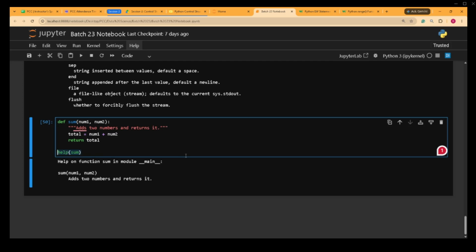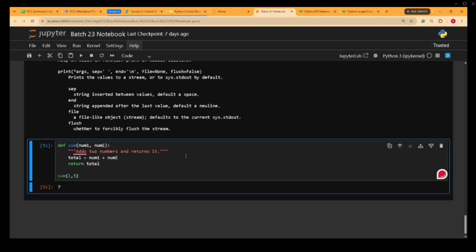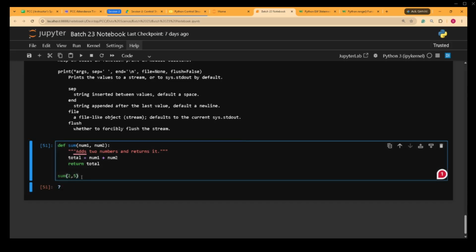All right, so now it's time to use the sum. Let's say sum of 2 and 5. What would be the answer? It would be 7. Now it's currently output as 7, but it's just there. We're not really doing anything, so since it's returned as the total of the two numbers, we can actually save this one into a variable.